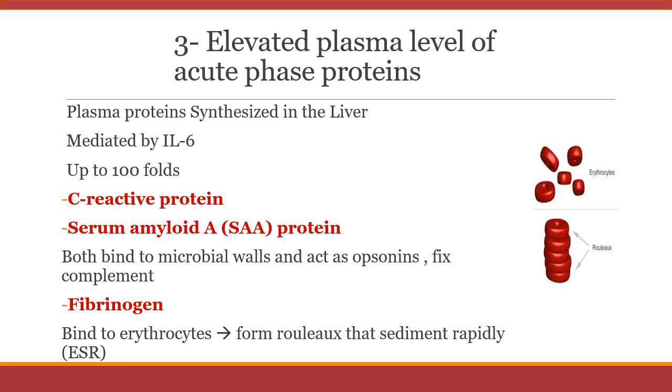This is the basis for this test, erythrocyte sedimentation rate, or ESR. So the erythrocytes, when they are stuck together in a rouleau under the effect of fibrinogen, will sediment or precipitate more rapidly and increase the erythrocyte sedimentation rate, which is one of the indicators of presence of active inflammation, among a big list of other pathological conditions also. So it is not very specific for acute inflammation, but it is sensitive, which means that in most of the acute inflammatory conditions, we will see elevation of erythrocyte sedimentation rate.